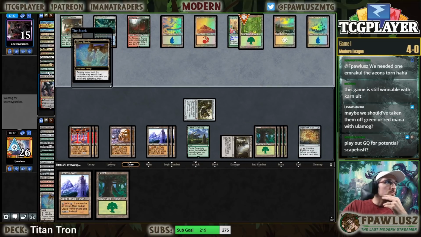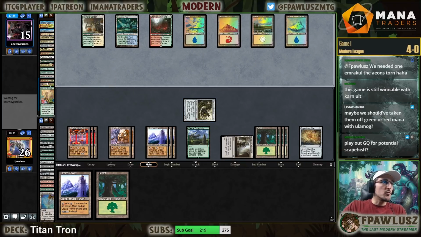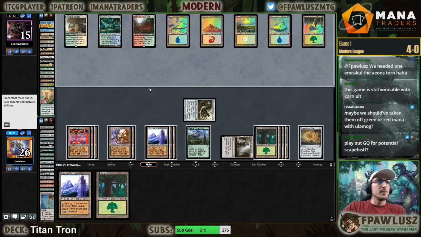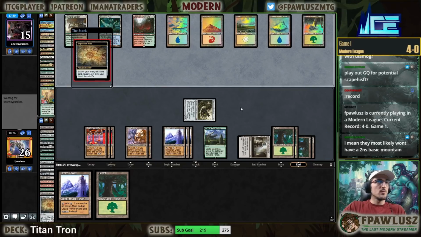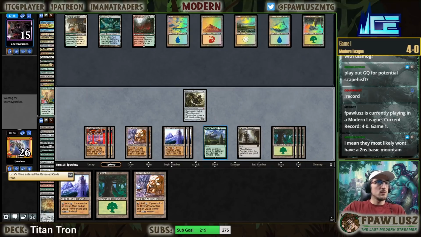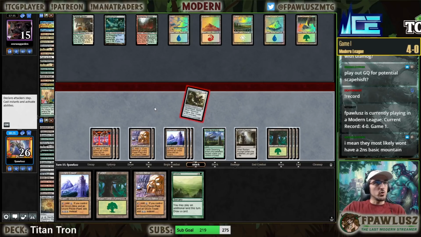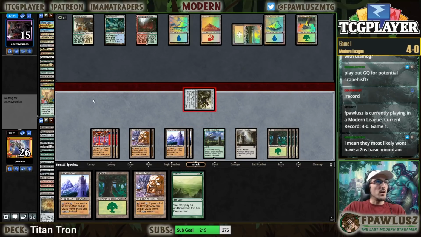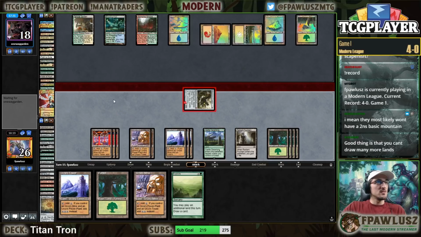Blow that up. So they have Field of Ruin. They only have four basics. Five basics. Find mine. Can this Worm Coil go the distance? No! No, it can't. Double Helix.